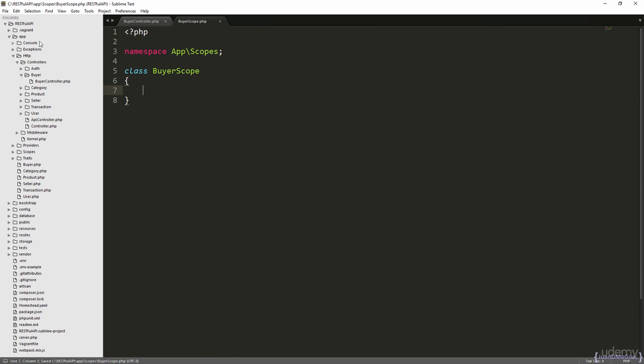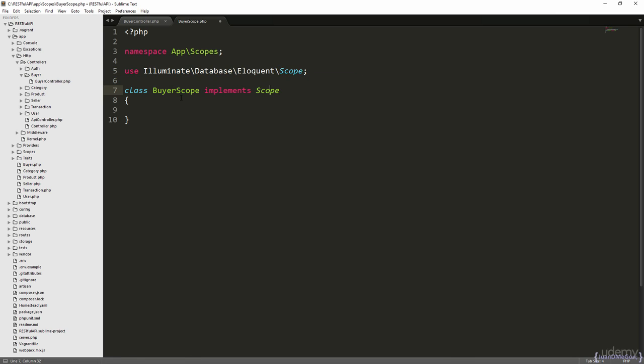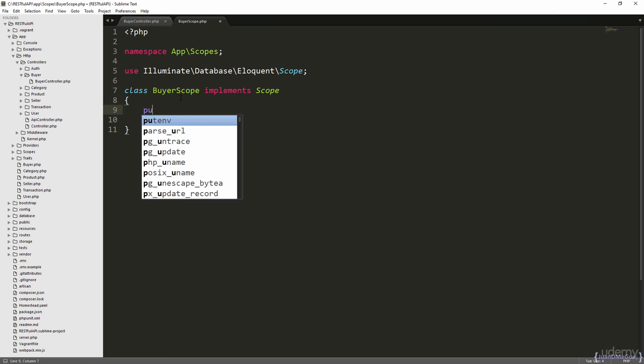and a content. So, in order to have a scope, we need to implement an interface called Scope. This interface is provided by Laravel, and in order to use it, we need to implement a method called apply.